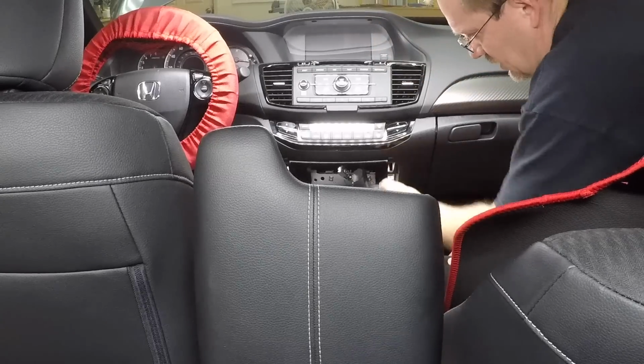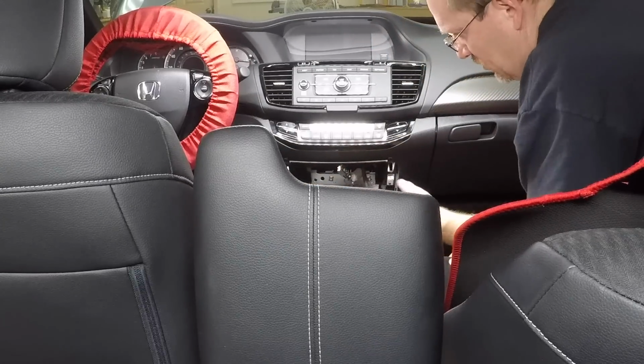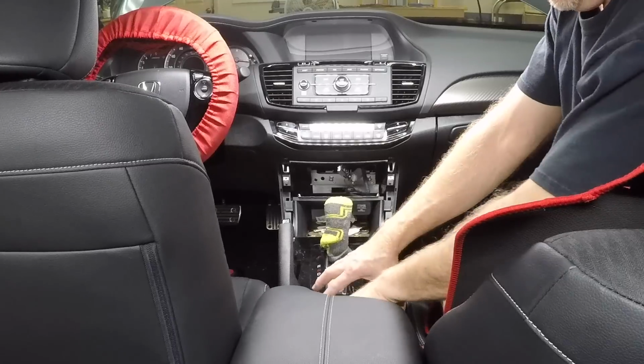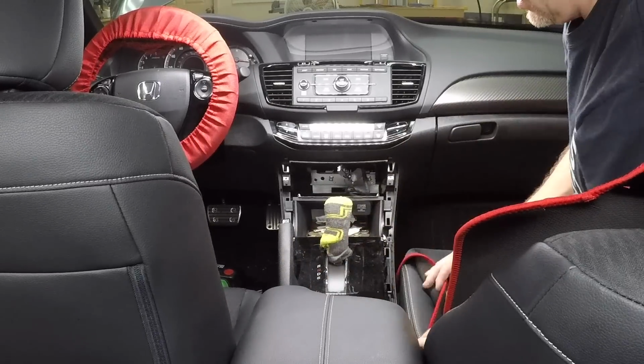All right, so once you get these two silver trims off, then you have access to removing the pocket. There's two screws. Now, I opened the glove box because I pulled up on this to loosen these two because it was hard to just get in there. And then of course this just snaps down.